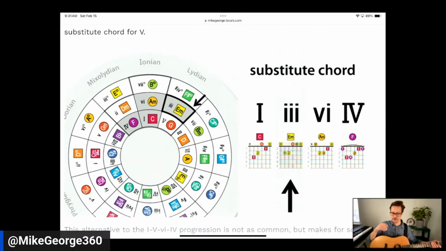Here, instead of the 5, the G major chord, we play the E minor chord, the minor 3, which is directly above it in the middle ring, the minor chords ring. So instead of a 1-5-6-4, we're playing a 1, minor 3, 6, 4. So it sounds like this.